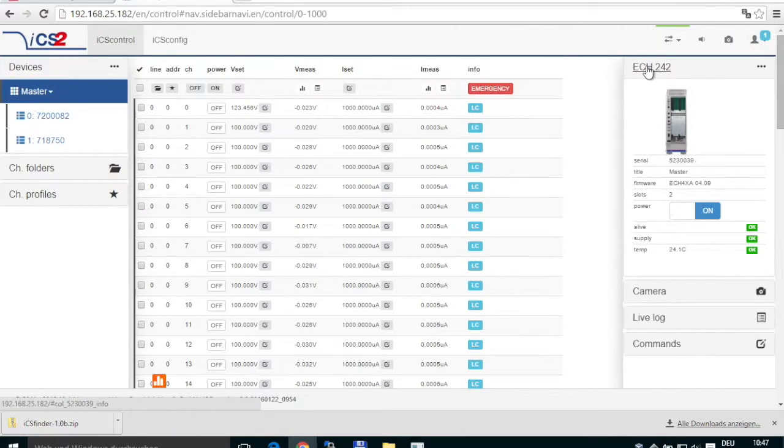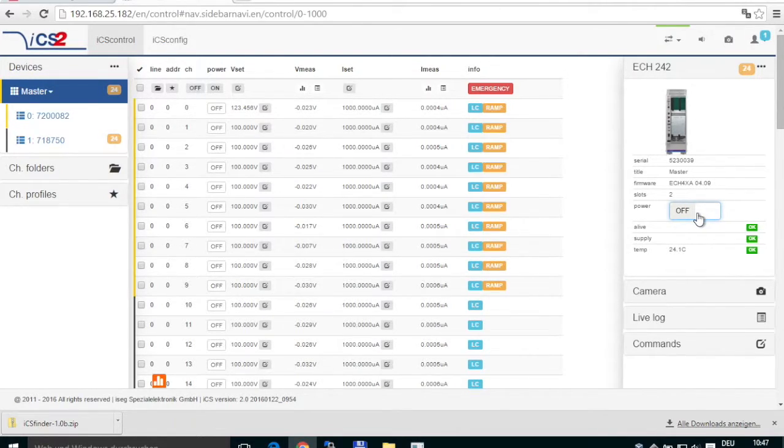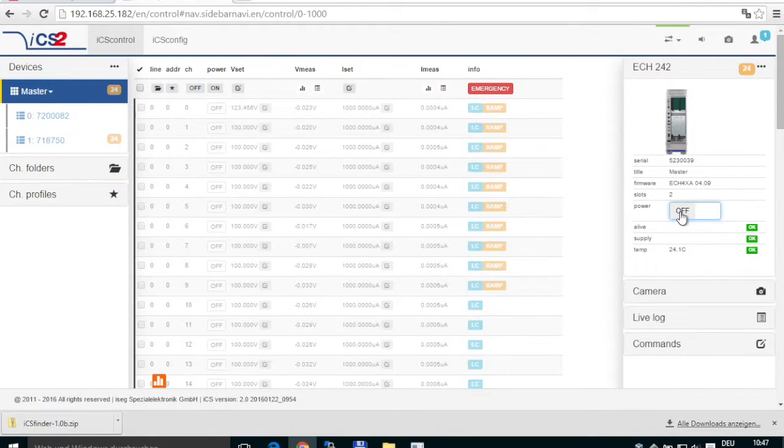In the right column, you will find an overview of information about the selected hardware, and you can change specific settings. As an example, because we have selected the controller, with the use of the power option, we can shut down this specific controller. This also means that all high voltage channels connected to this controller will be shut down, and they will be faded out in the main control window, because it is not possible to control them as long as the controller is shut down. You will be able to see the last settings and the last events.